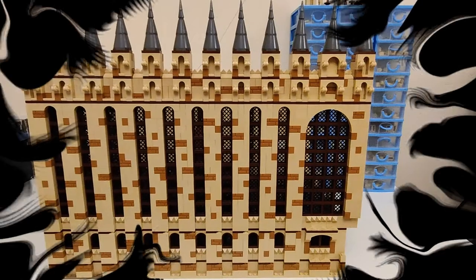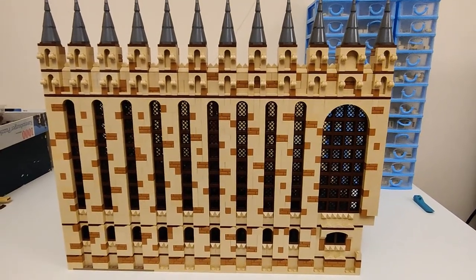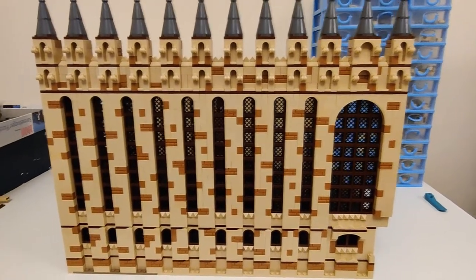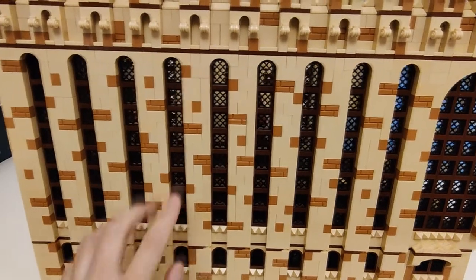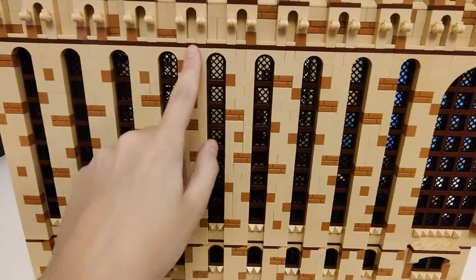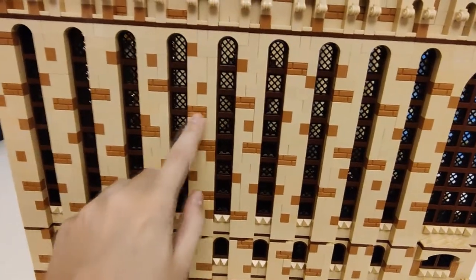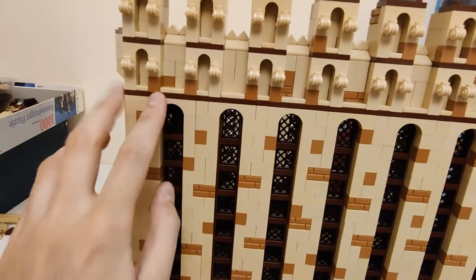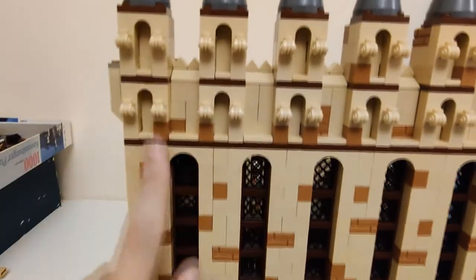And this is what the end result is. And there you have it. This is the front wall redone. Basically, everything from the bottom up has been redone. The pillars are now 3 studs wide. They are colored. It's not simple tan pillars. They're more colorful. I've added some nougat bricks. Also, that eliminates the problem of the archways not being dead center, because now they are also 3 studs wide, and that means that everything is fine.